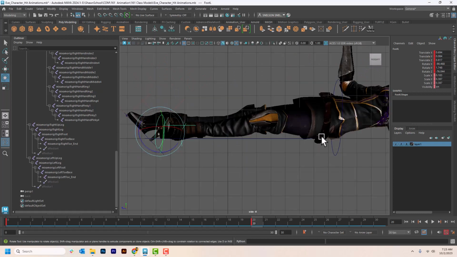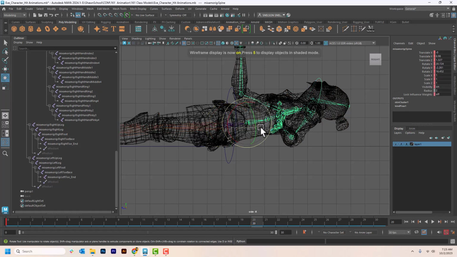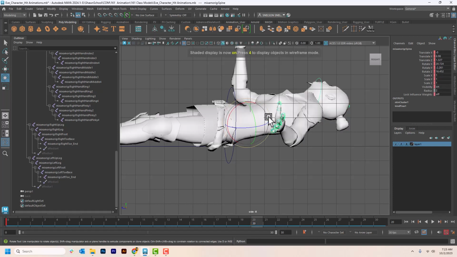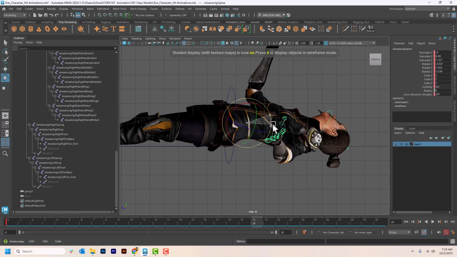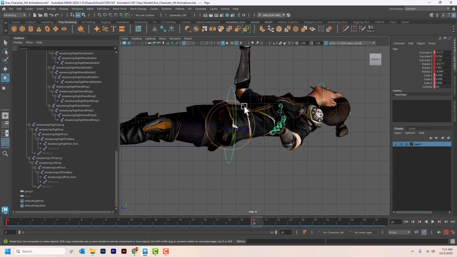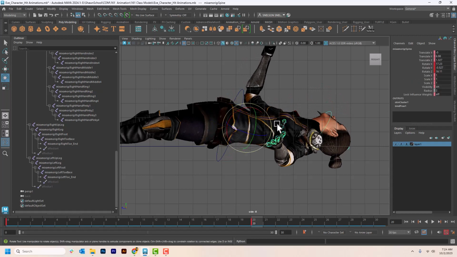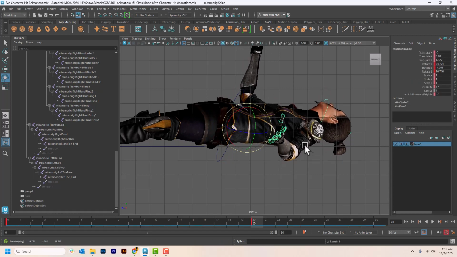And then we just go through and rotate her so that she's on the ground.